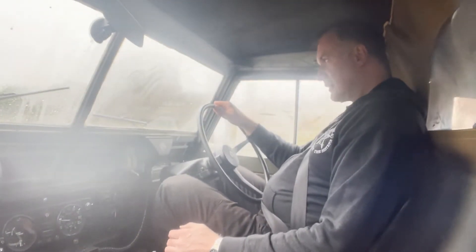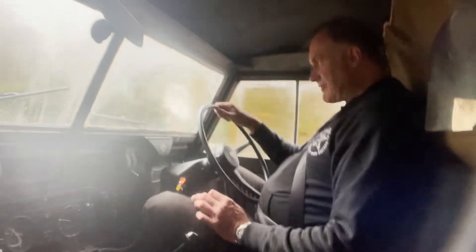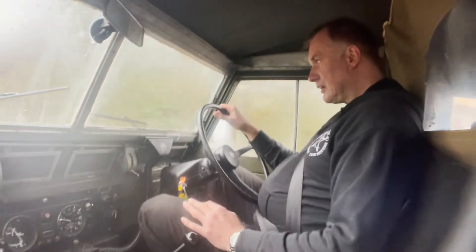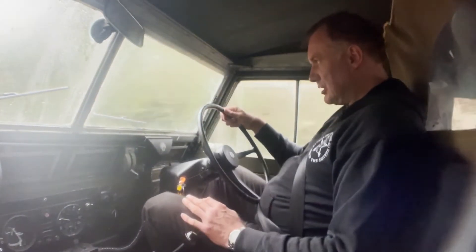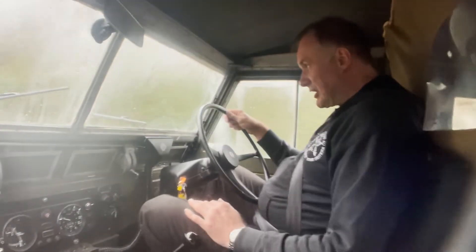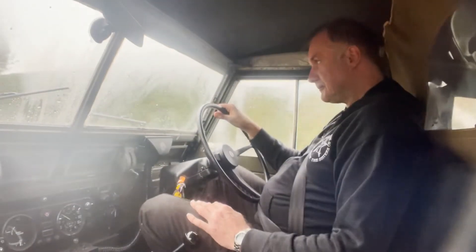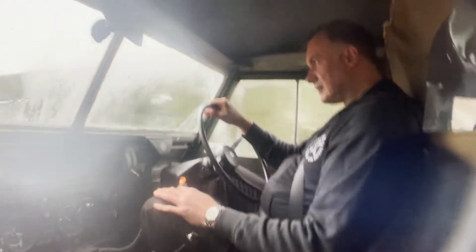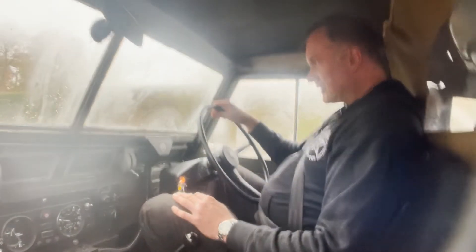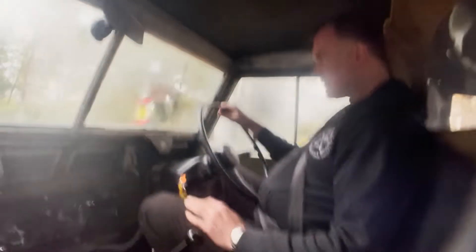Nasty old day here today. But it rides better than one on standard leafs — on parabolic springs. Obviously the 200 TDI is probably a little bit too torquey for the running gear if you're doing heavy off-roading and stuff, but on the road it's fine. It steers superbly — I'm not having to fight it along the road. It's incredibly torquey.